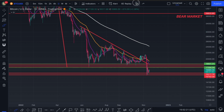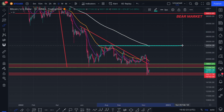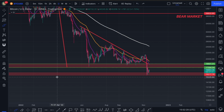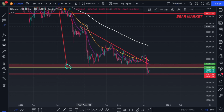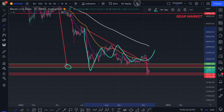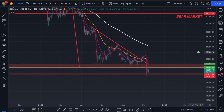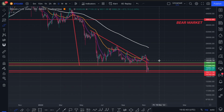That was our target. But also once you do break above 24.5, let's just say 25k, you validate this double bottom. I was actually telling you guys, now we met this target, we should expect sideways for 6 months, as well as a double bottom to form ever since we hit that 18th of June low. But of course, that was all simply taken away from us, even though we did everything right for 5 months straight. We finally broke out and invalidated the bearish pattern.